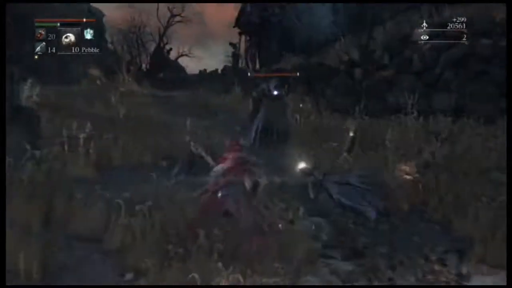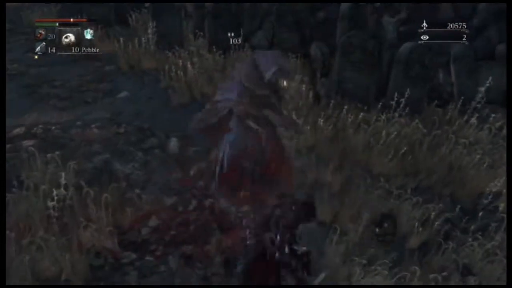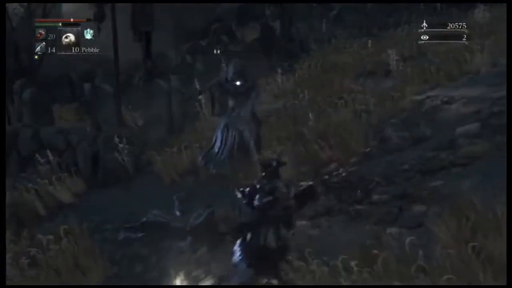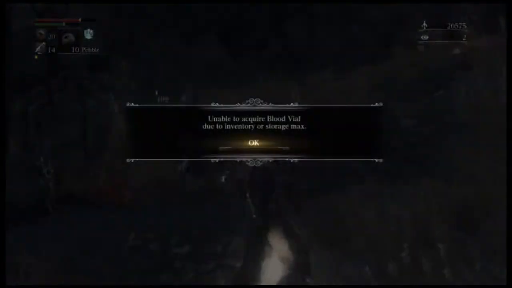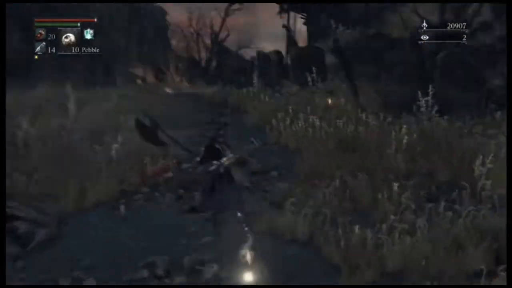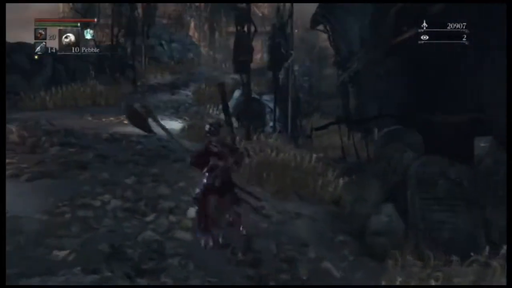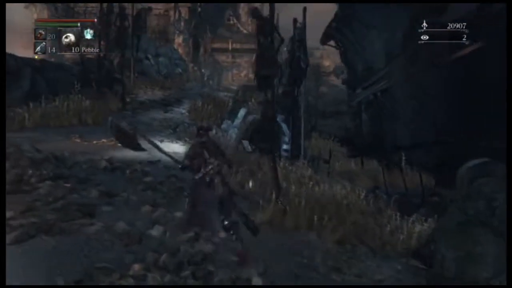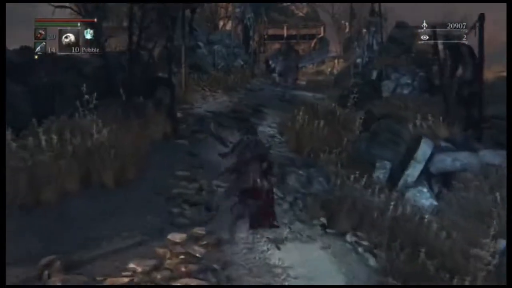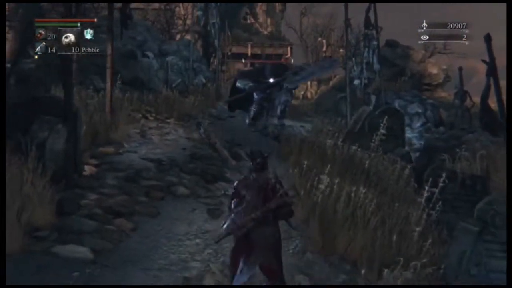Ouch. These guys like fire. Ow. It's a good thing I'm using part of that charred armor that gives me increased fire defense. Let's do this bit here. Let's trade. Now let's go fight the executioner. He went up? That's weird. Oh, there's a chest over there. Better not die. And I have 20,000 echoes. That's really cool.